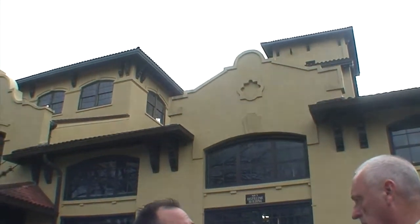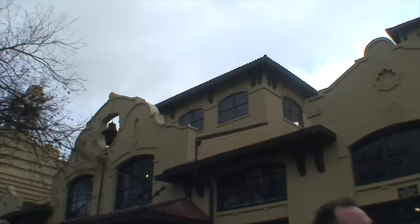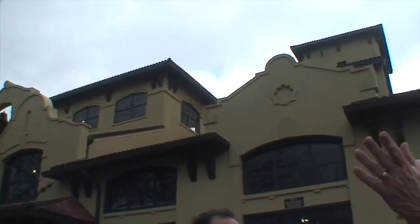Thank you, sir. And it is a beautiful, unusual architecture, Spanish mission style architecture. The original distillery on this site was across the road and burned at the turn of the century. Of course, the turn of the century I'm talking about is more than a century ago. And we built this, so this was built in 1910, went into operation.